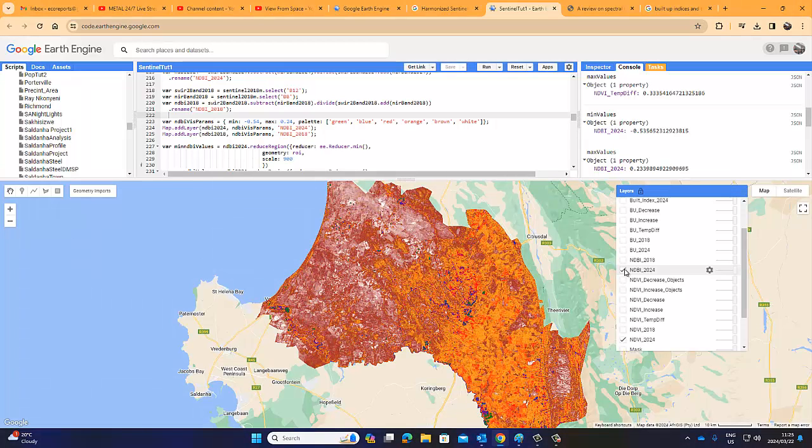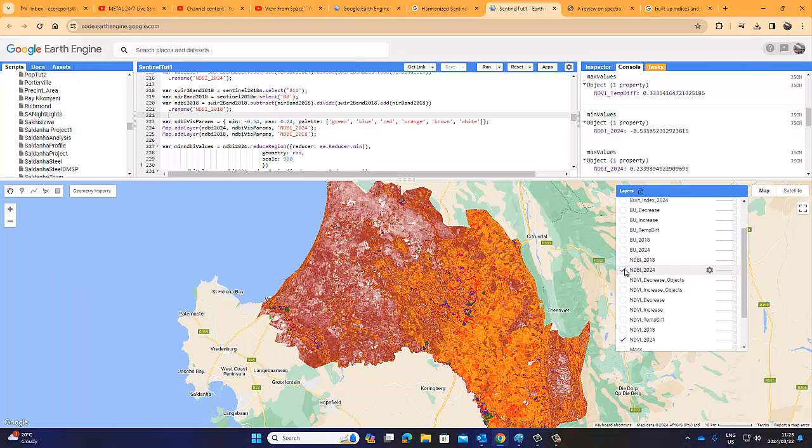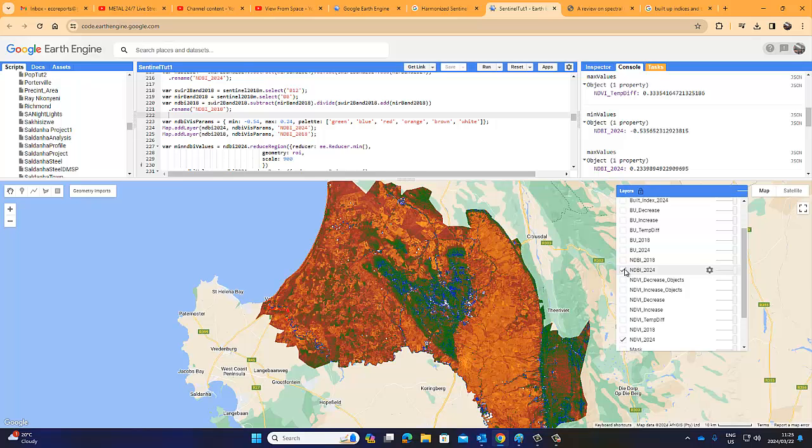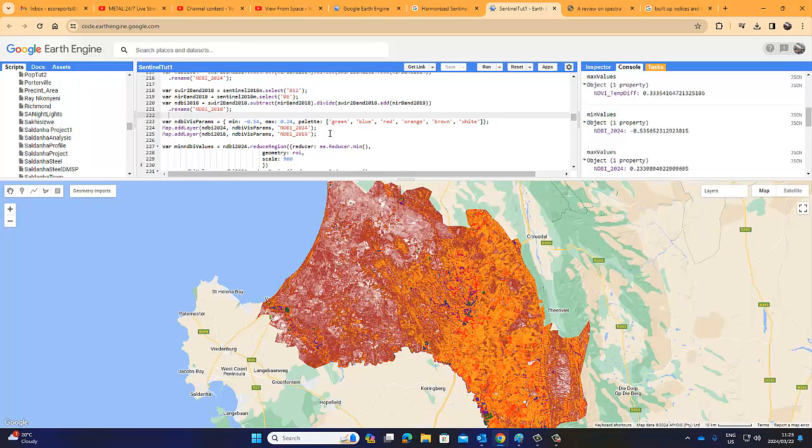And that is the buildup index. That is the vegetation, and that is the buildup. One would assume that these two will be inversely related. So where there's bare soil or buildup, you'll have low NDVI values, and where there are high NDVI values, there will be low soil and low buildup. So we'd assume this inverse relationship between the two of them, and that's why this is inverse to the NDVI.